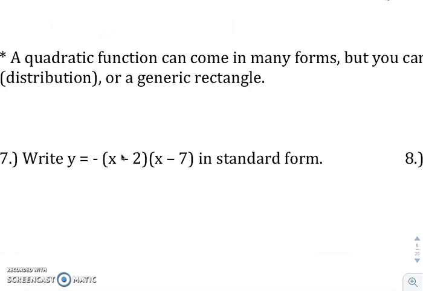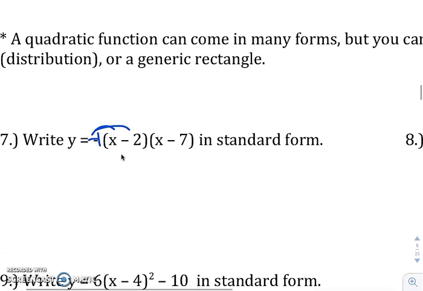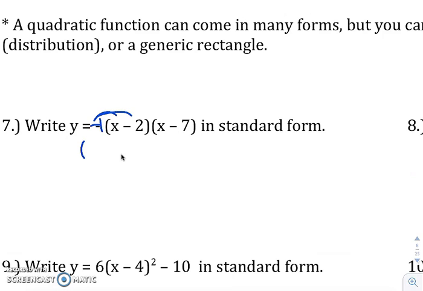you don't want to ignore that. It's like a negative 1. So that negative 1, we're just going to distribute that in there. And this will then become negative x plus 2 times x minus 7. Once you distribute that number in the front to that first set of parentheses, it's gone. You can't multiply it again and say, oh, well, I want to use it again. You don't get to do that. You've already used it. So you only multiplied into that first set.